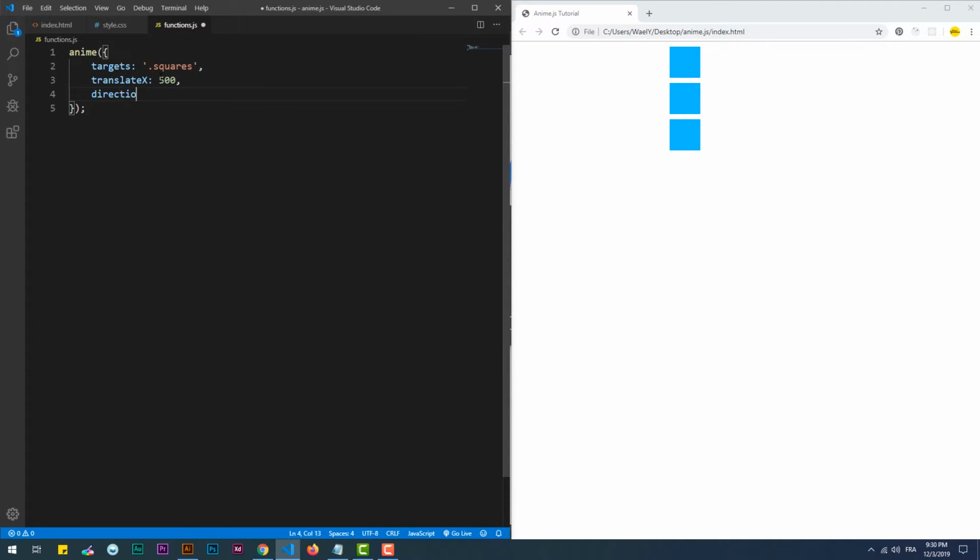The direction property works in the same exact way as the CSS animation direction property. We can use it to reverse the animation or create an alternation of the effect.